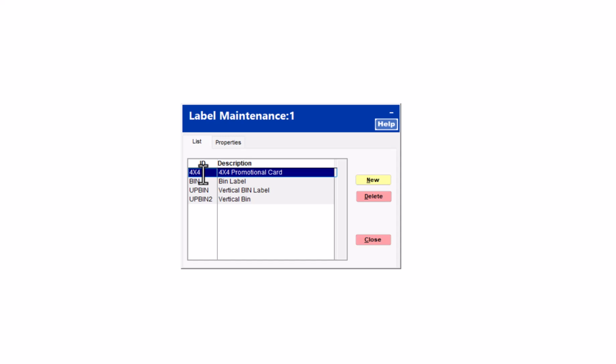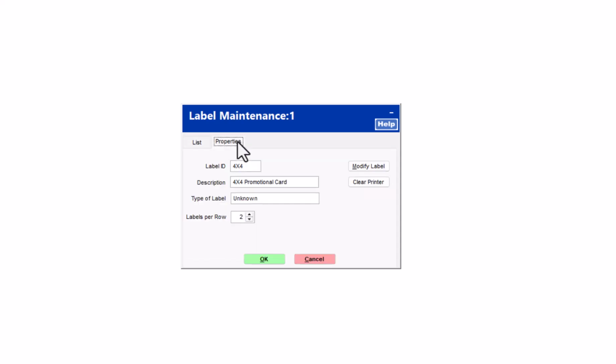Let's go look at its content, and then we'll come back around to how we got to that spot. Under Properties, the important part here is that its labels per row is 2. That's how you get that 2x2. You get left and right, back and forth, different labels.